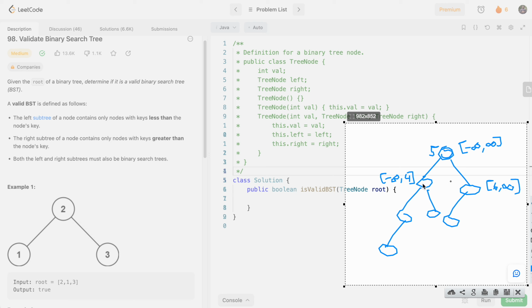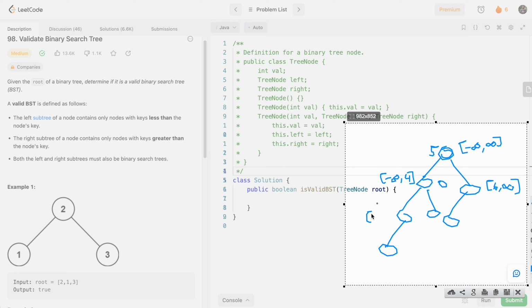And this is the whole subtree rooted at here, right? So this entire subtree can only have these values. So now let's say we start from here and we have this range and we go left. Now this subtree must be strictly less than this one. So since this one can only be from negative infinity to 4, let's say this qualifies. When we go here, it has to be everything that's less than this node, right? So let's say this node was 0, for example, right?